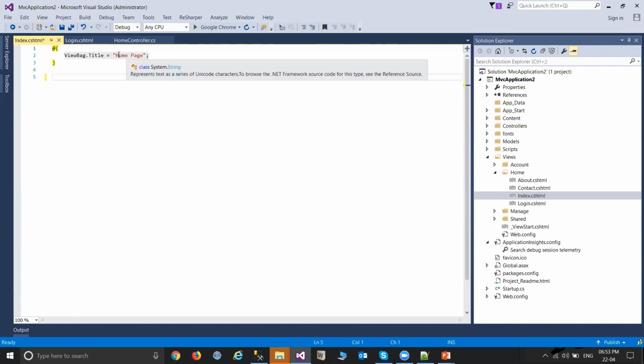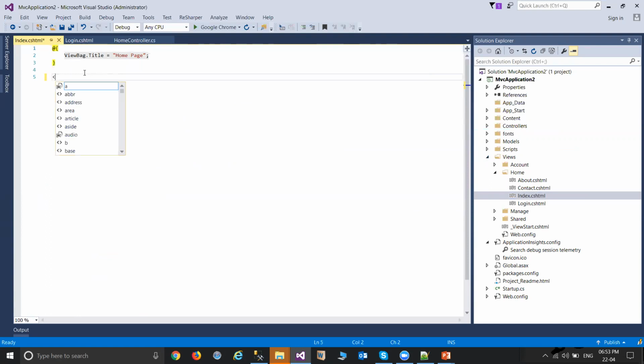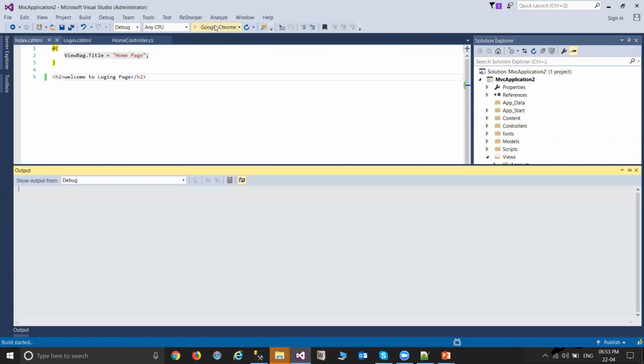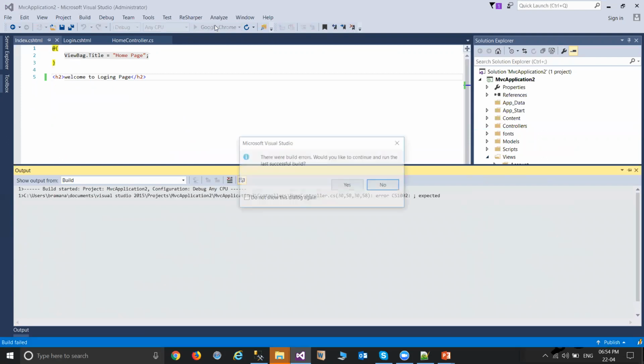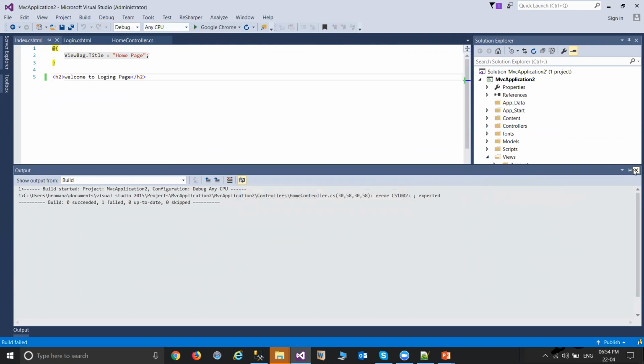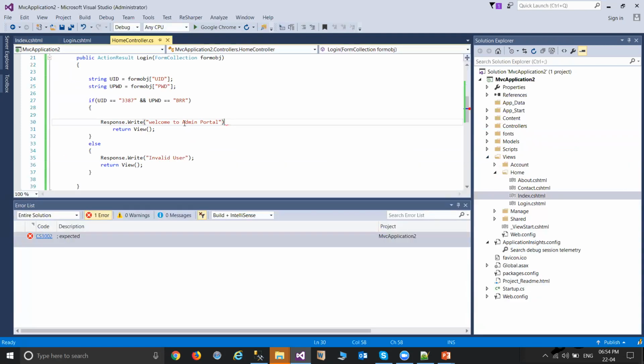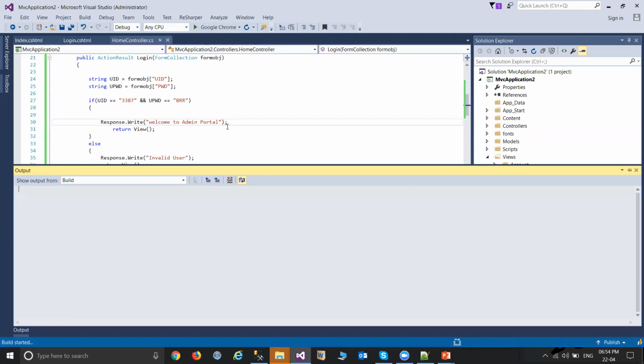I'm just removing this and writing welcome to login page. Okay, if you run this, let's see how it works. It seems there are some errors. What happened? Expected. Where is that? Okay, good.